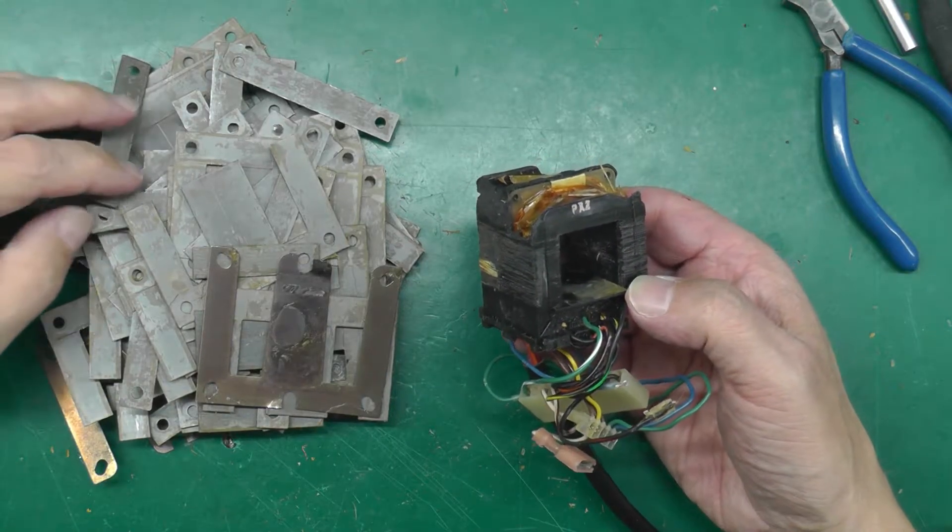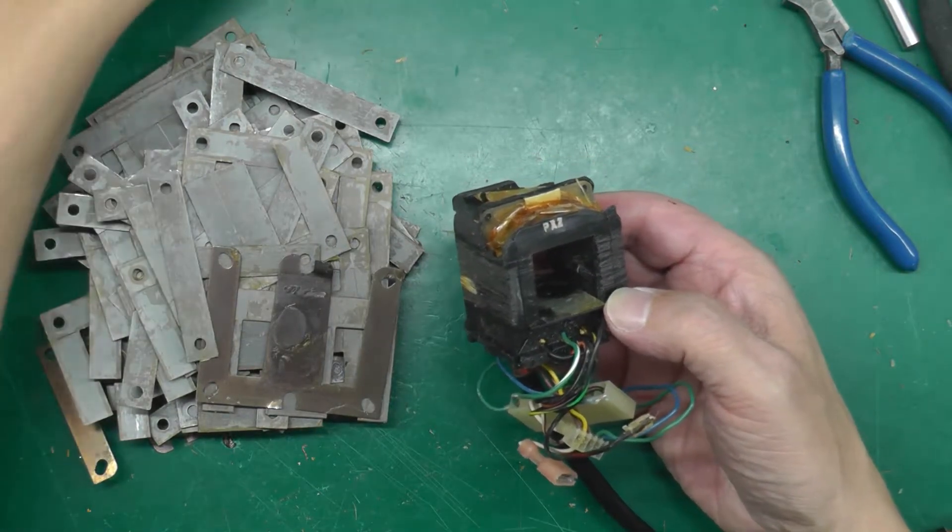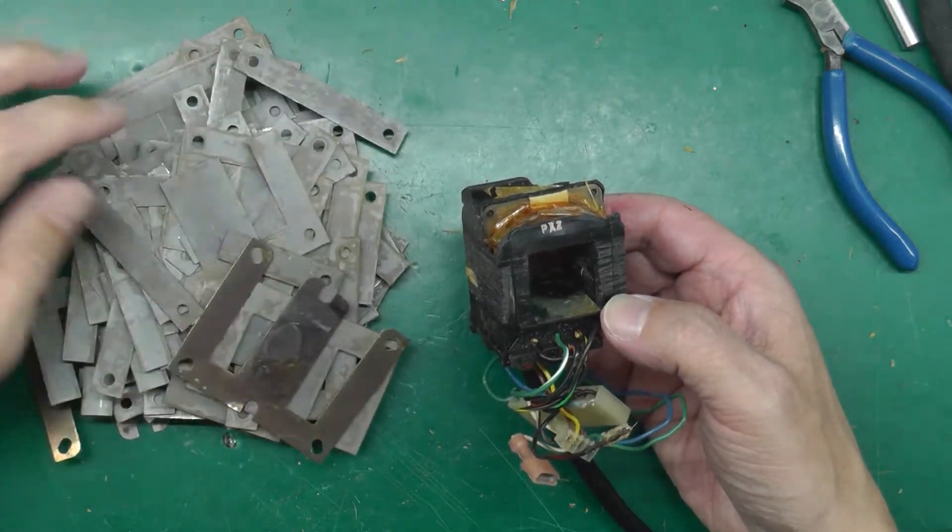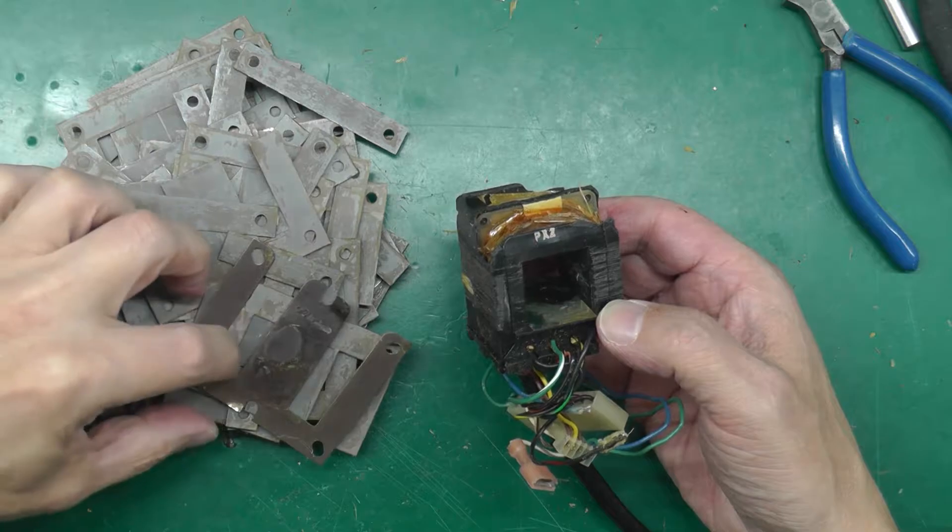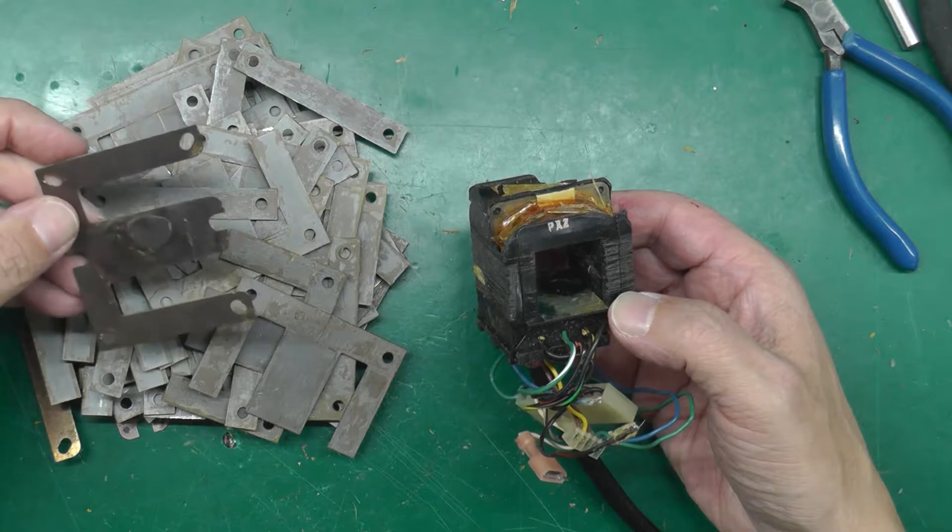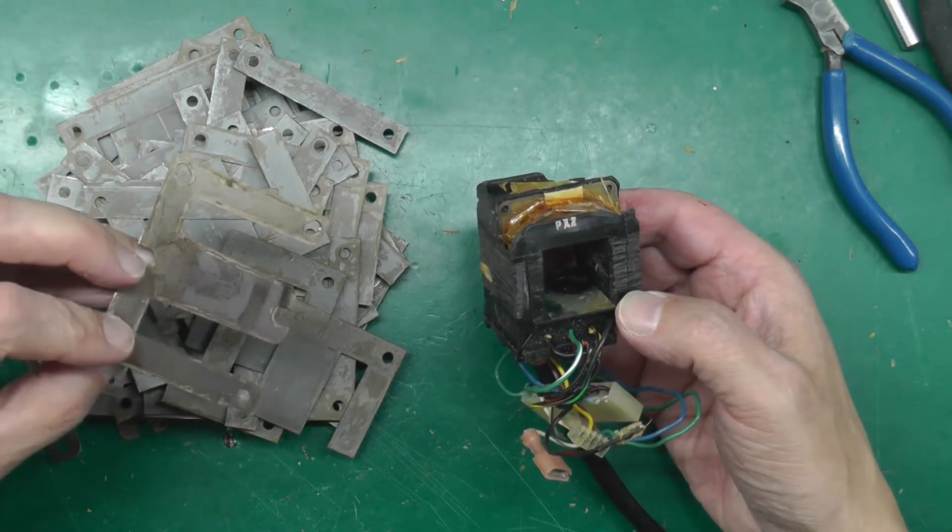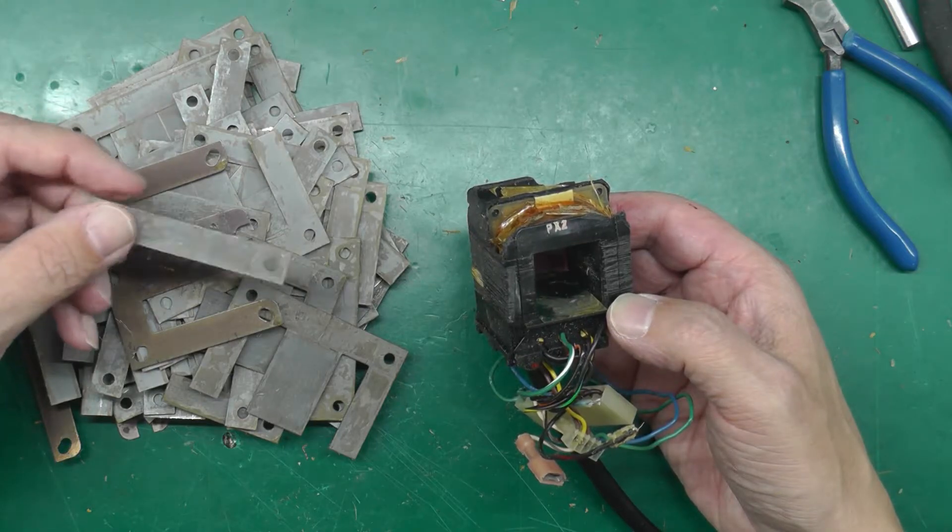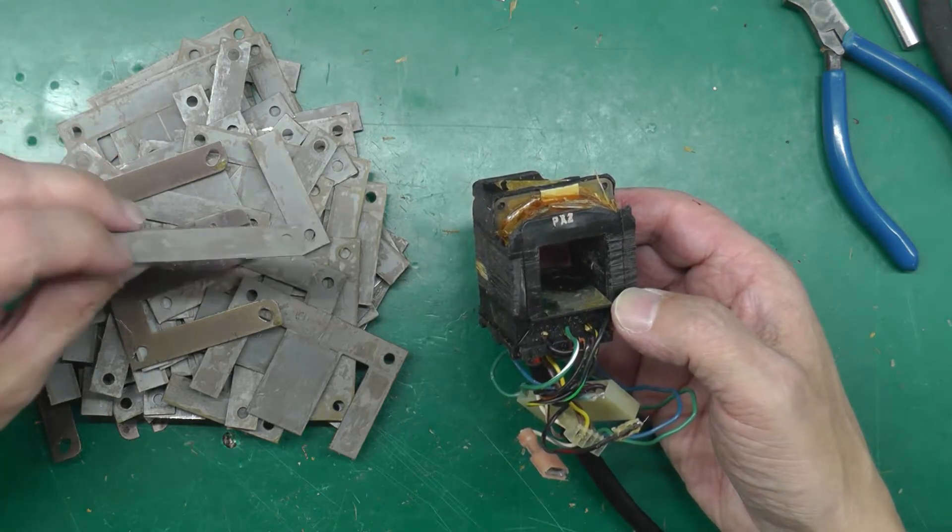Well, it took about half an hour picking away with my scalpel and my little 6 inch ruler. As you can see I've got them all removed. They all need a cleanup so I'm going to stick them in an ultrasonic bath with 100 degrees C water and some detergent of some sort, see if I can soften them all off. Might need to rub them all down just to get them down to the bare metal again.